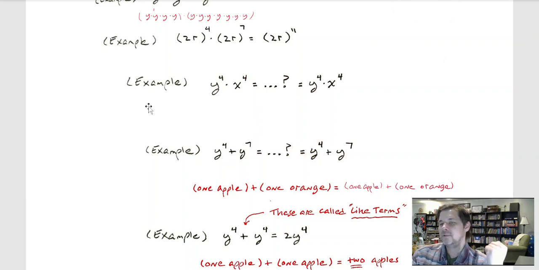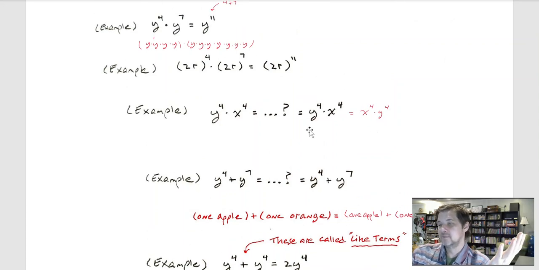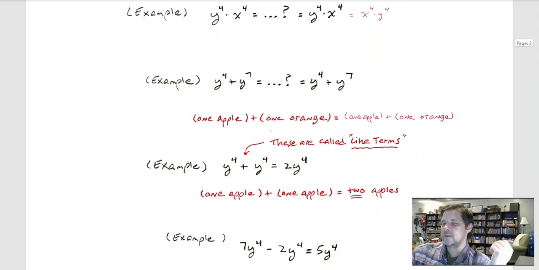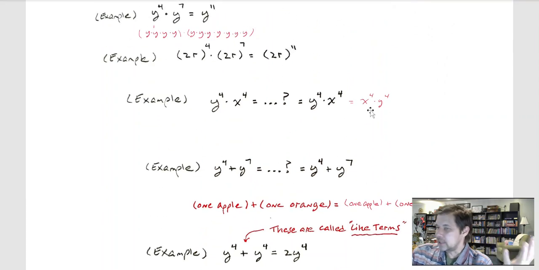So here I said, what's y to the 4th times x to the 4th? It's y to the 4th times x to the 4th. I can't really say anything else about it. I guess I could say it's also x to the 4th times y to the 4th, if I wanted to, but I can't do anything with the exponents, is my point. What's my rationale for saying that it's equal to x to the 4th times y to the 4th? Well, remember the arrangement for numbers doesn't matter, like 2 times 3 times 4. You can rearrange that however you want. It's also 4 times 2 times 3. Anyway, I could at most say that. I can't do anything with the exponents because I'm not multiplying like things.